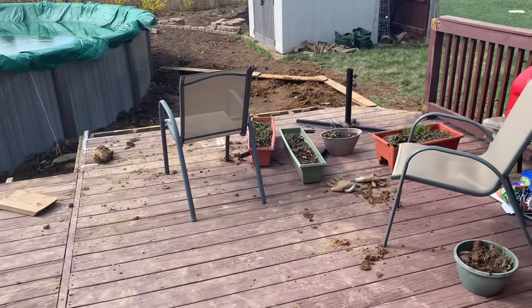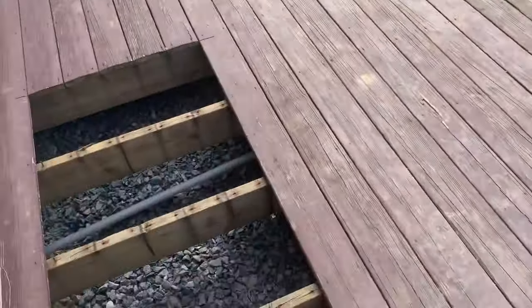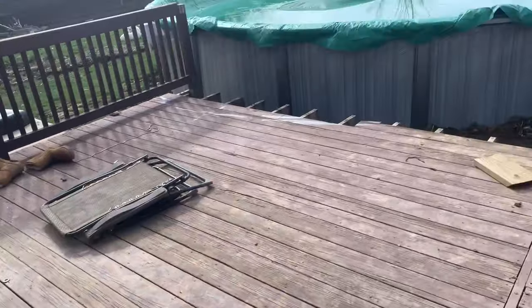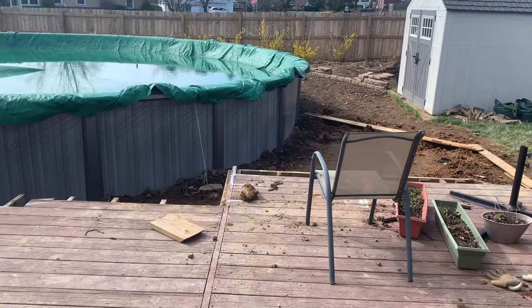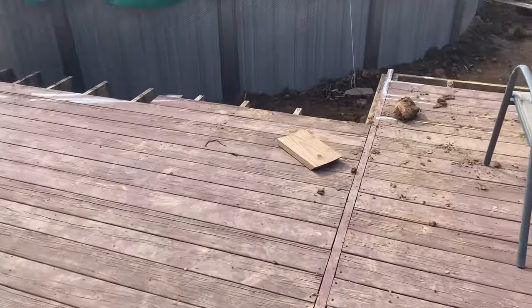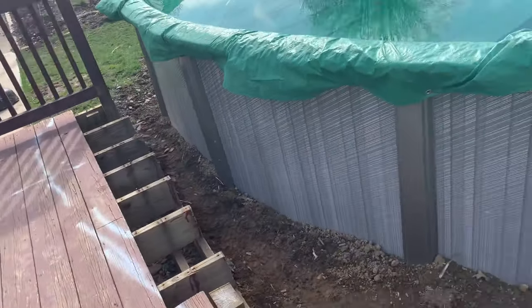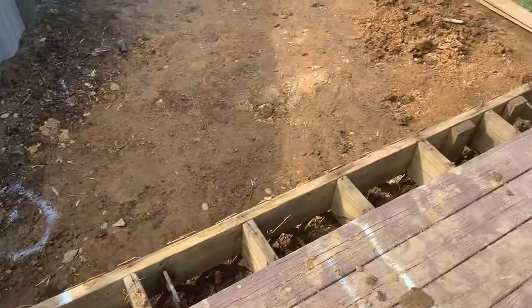Guys, so this is the before. The white trash bed and breakfast is going on right here. So you've got a hole in the deck where they have to run the electric out for the pool. Pool's installed, but the deck isn't. Now we have a yard mess, right? And we have a deck that's cut off to accommodate the pool. A lot of dirt, and a deck that's cut off here.